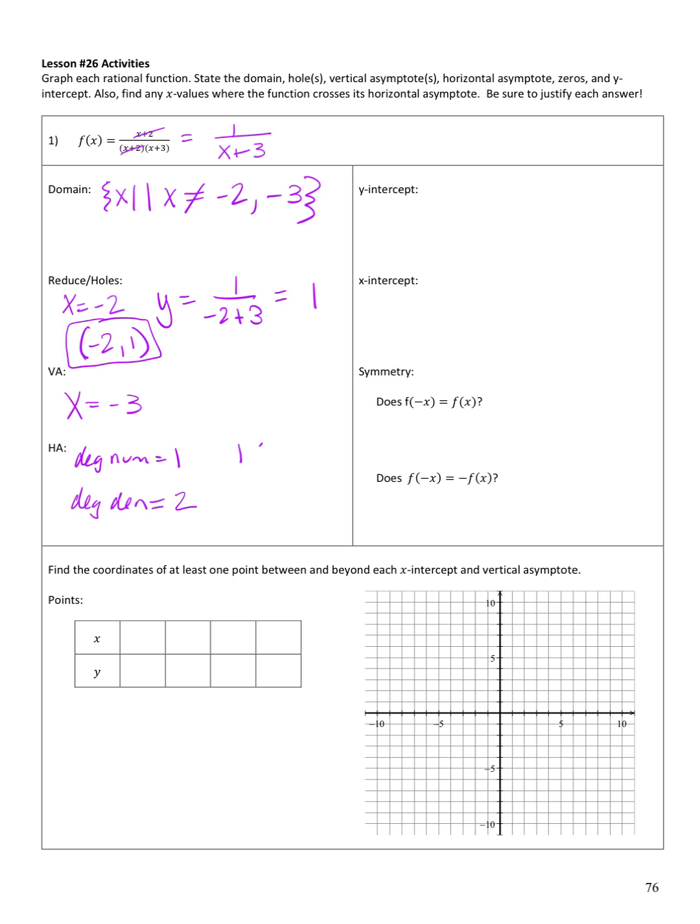When the degree of the numerator is less than the degree of the denominator, your horizontal asymptote is the x-axis. Always. When the degree of the numerator is smaller than the degree of the denominator, the horizontal asymptote is the x-axis, aka y equals 0. The y-intercept happens when x is 0. So I'm going to make all my x's 0 in the original function. And that gives me 2 over 6 or 1 over 3.